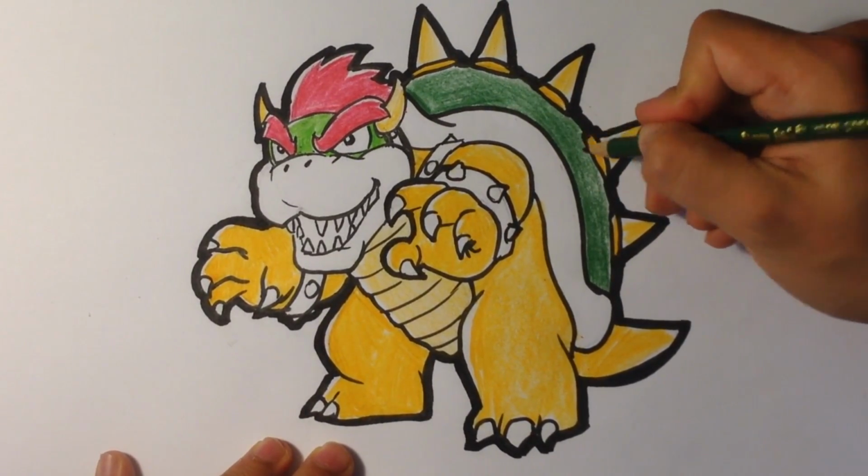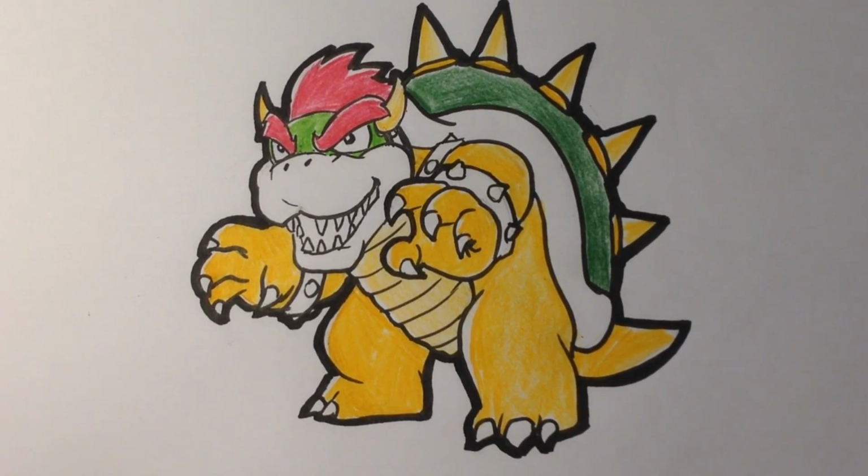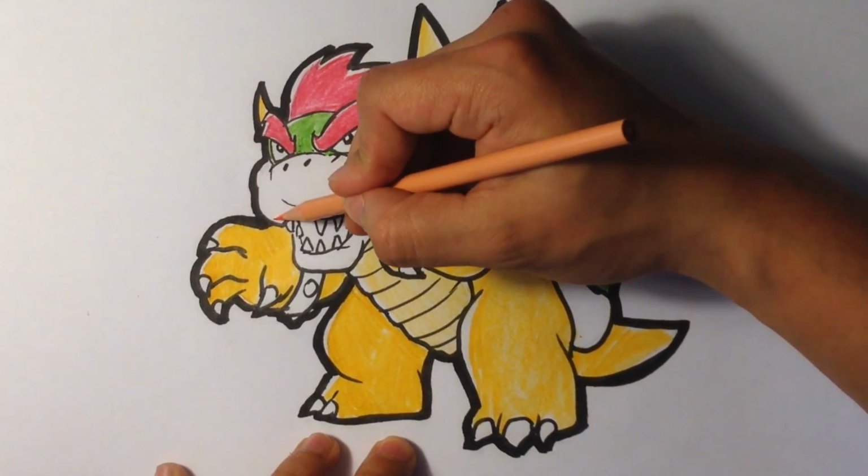It kind of gives you carpal tunnel after a while. It also kind of hurts my hand. I don't have carpal tunnel, just to tell you guys, but I feel like I could get it if I push down really hard with colored pencils, honestly. That's like the only thing I feel.